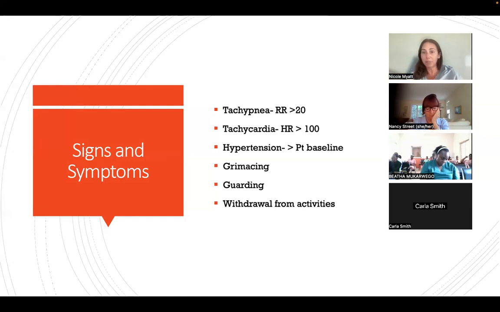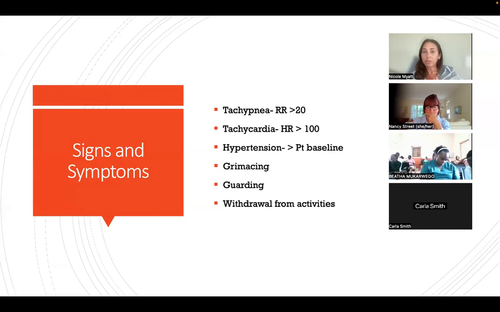If somebody's not able to speak and say that they're in pain, sometimes you'll see grimacing, where they make a face that makes them look really uncomfortable, or guarding. If you're doing your assessment and you go to palpate the abdomen and the person flies their hand over to that area, or maybe you're doing range of motion on the arm and they have a sore shoulder and they immediately push your hand away from that shoulder, then that is probably an indication that they're in pain.